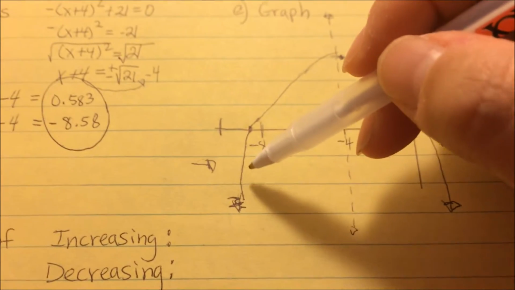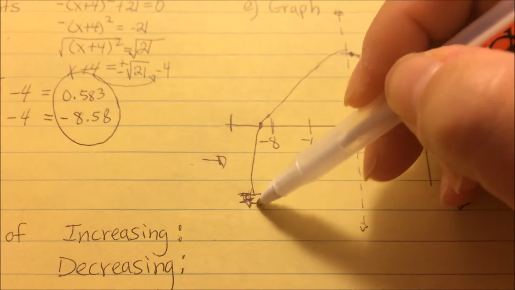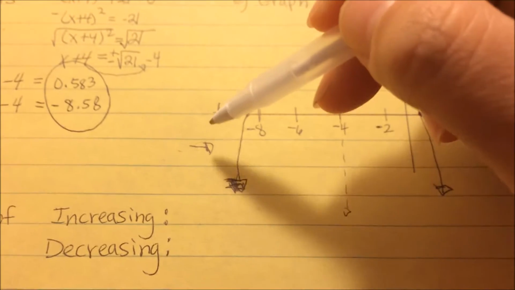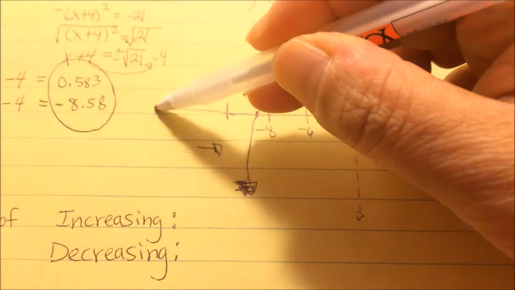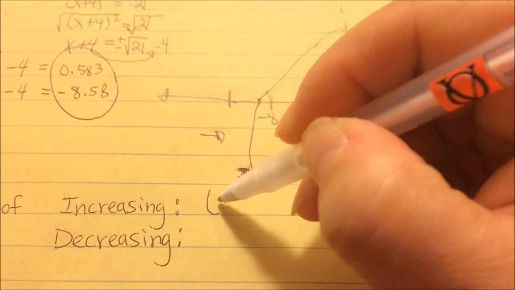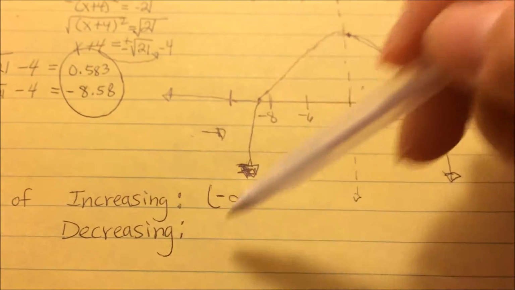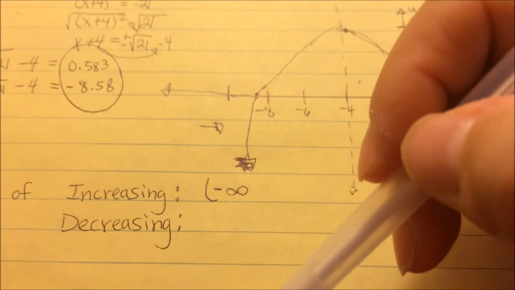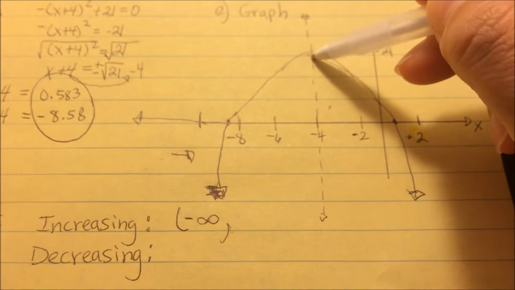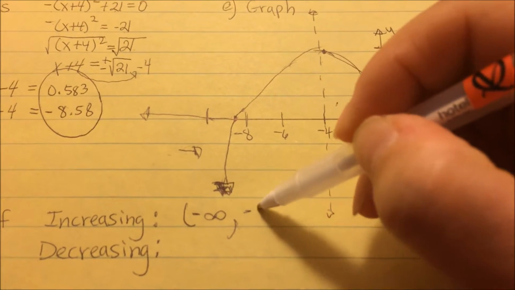Now, for the x-axis, because I'm reading from the left side right here, I don't know where this starts, because this is going to go to infinity. It's actually going to keep on going downwards. So on the x-axis, I don't know quite where it's actually going to start from. So since I don't know, we're going to say it starts somewhere from negative infinity, because it's going way out here somewhere, right? Because as this goes downwards, it's going to increase all the way up to the x value right here at negative 4. So we put in negative 4.